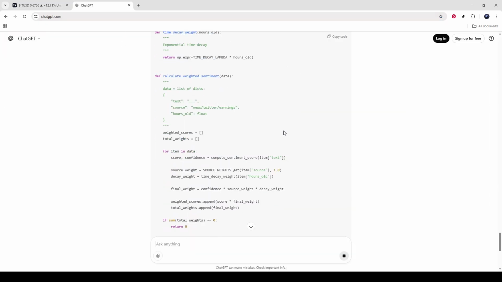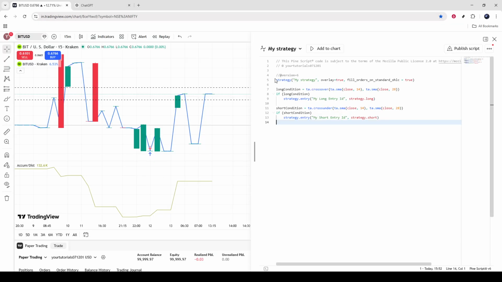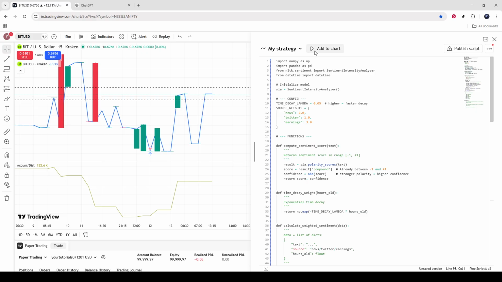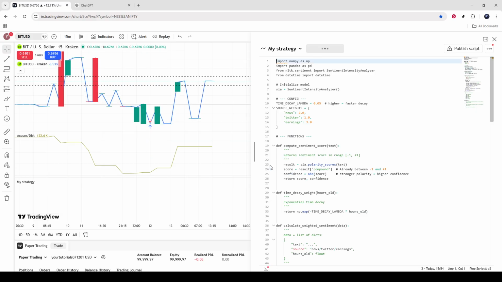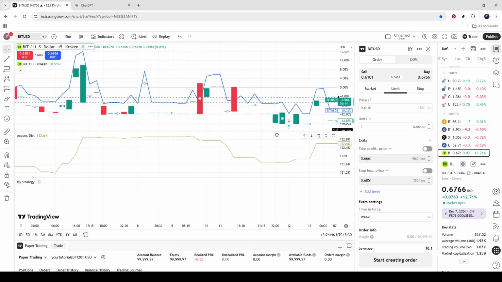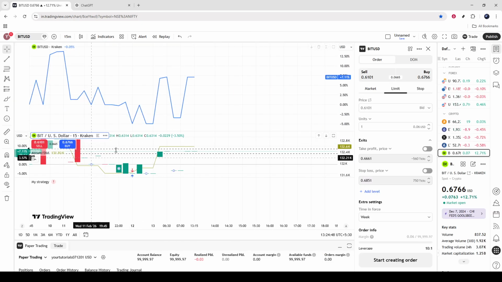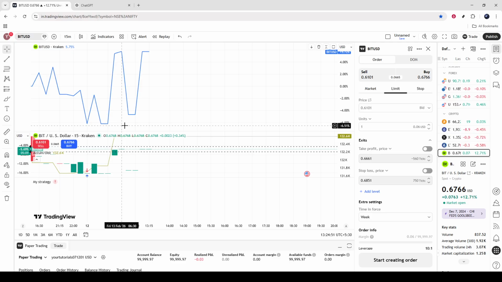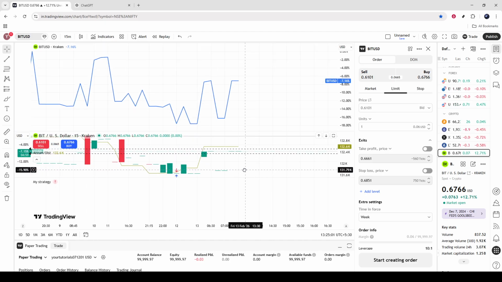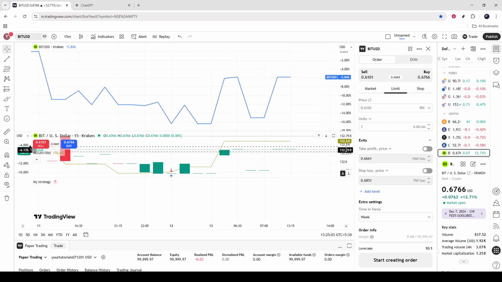For example, only allow long entries when the AI sentiment score is above your threshold, and only allow shorts when it's below the negative threshold. If your strategy is purely sentiment-based, tie entries directly to that score with a technical confirmation, like RSI crossing a level. Keep your rules simple, readable, and deterministic so backtests make sense. Once you finish the conditions, add strategy.entry for long and short, and plot your indicators so you can visually confirm signals on the chart.